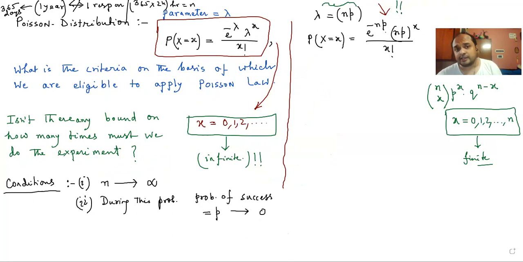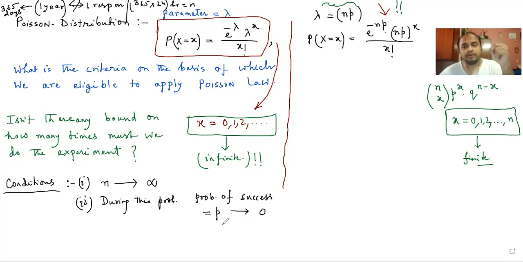Corresponding to that, if you find that only one person is showing signs of recovery, obviously you will say that in that case, small n is very large, mathematically infinity. How can I express the words very large other than by considering n tending to infinity? I am not writing n equals infinity, because infinity is an abstract concept. It is not a value. Equality sign cannot be put. Corresponding to a large number of experiments, my probability of success is very low. Only one person has responded. It is very poor. We are putting it as probability tending towards 0.